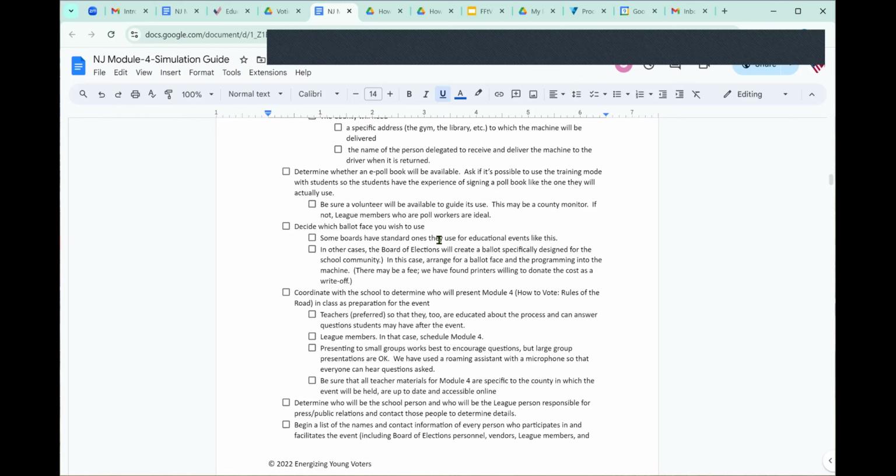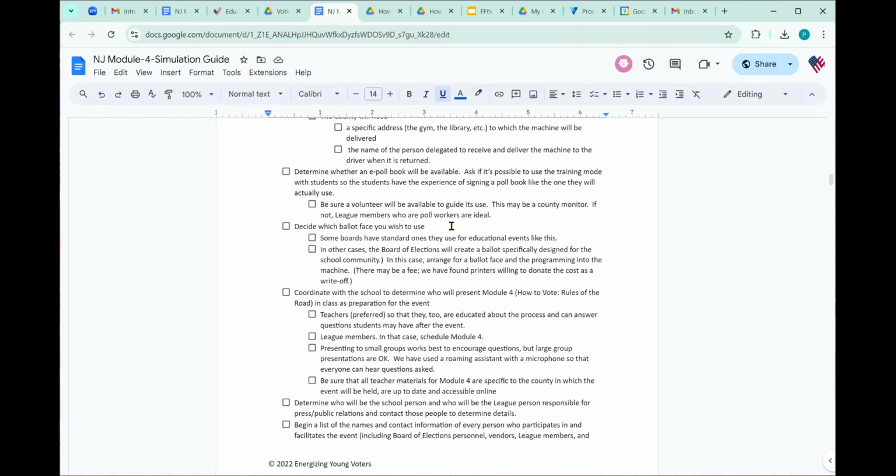In some cases with a ballot, the schools will be able to create their own ballot that aligns with issues in the school. And that may be things like the most valuable player on the football team, or what's the best way for us to contact parents with information.